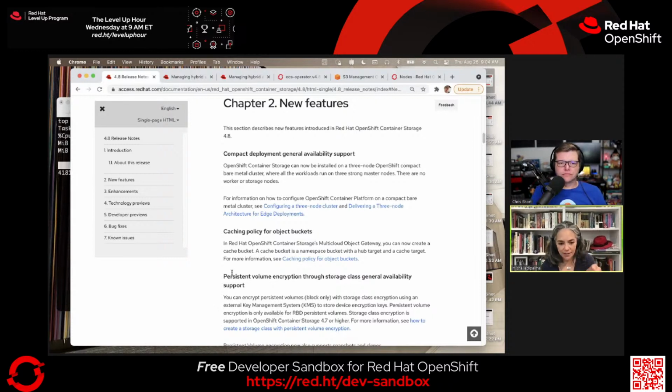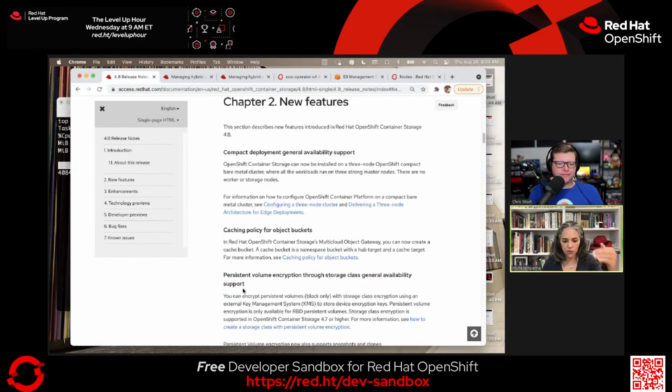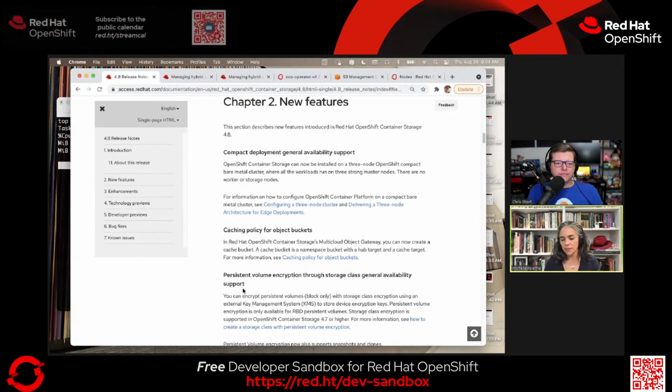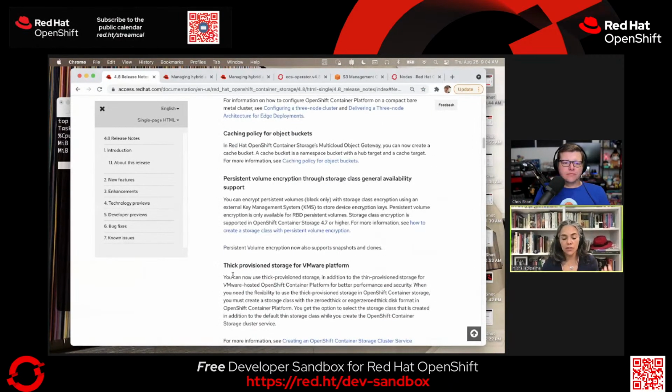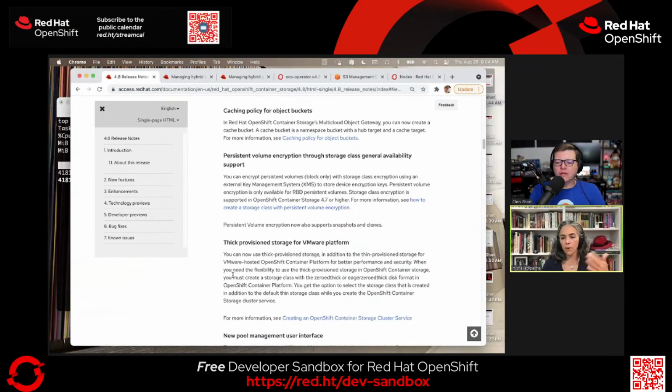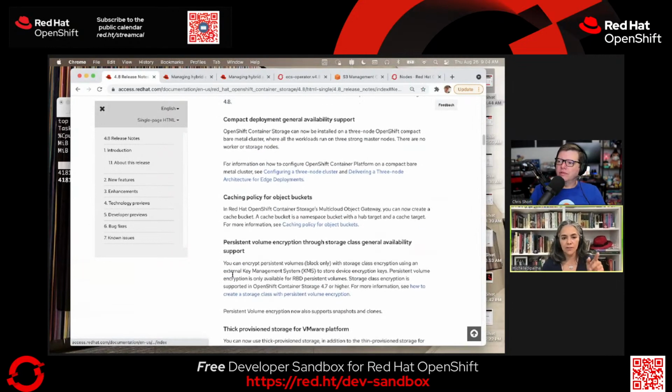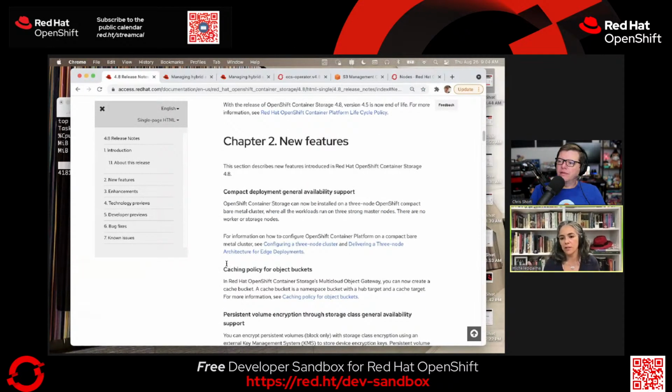I think I did the volume encryption part last time. Yeah, you showed that off. There's more as we go down, like replica 2 and some other stuff, which we can cover in a future show if someone's interested. But I think these two, compact and caching, are going to take up our time today, and mostly caching.